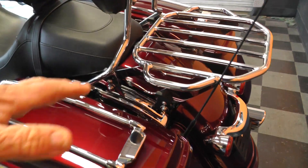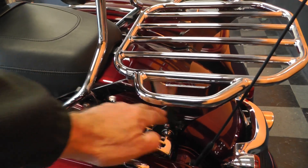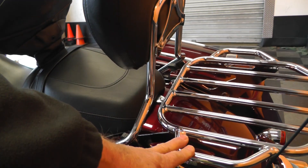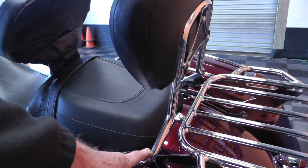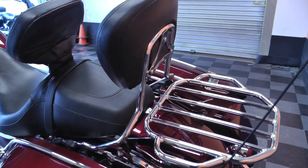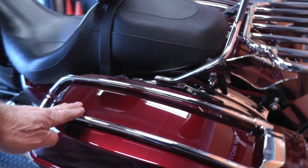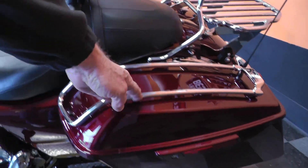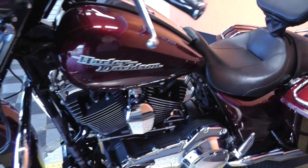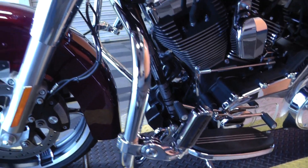This one's got some nice docking hardware on it. This luggage rack is a quick detach, removable rack. It's got a detachable backrest, passenger backrest as well. You can take both these off and put your tour pack on there if you wanted to. This one's got the bag rails on the lids. Rider backrest. Been upgraded with an engine guard here on the front with a set of fully adjustable highway pegs.